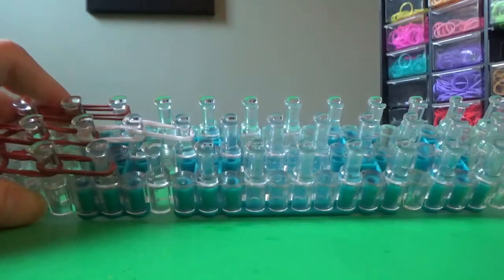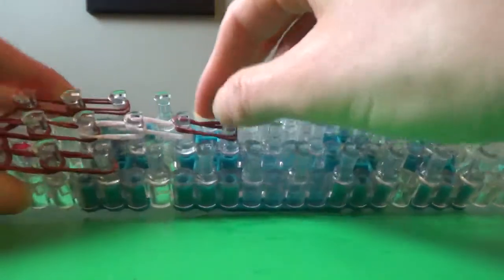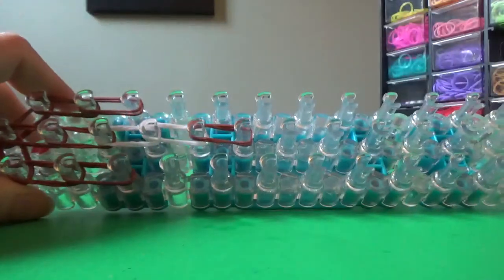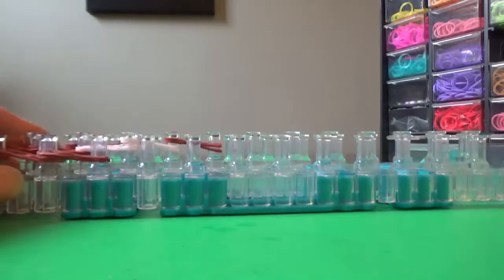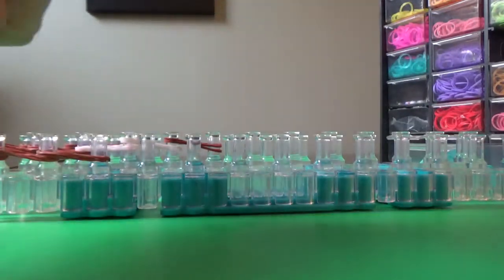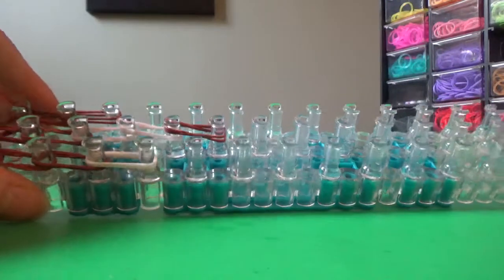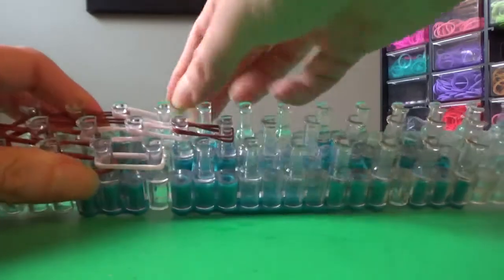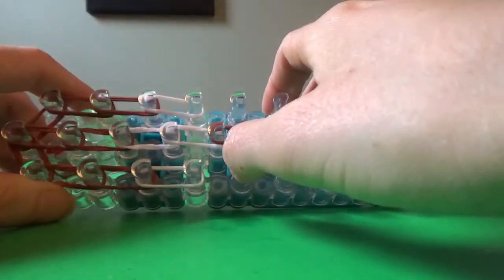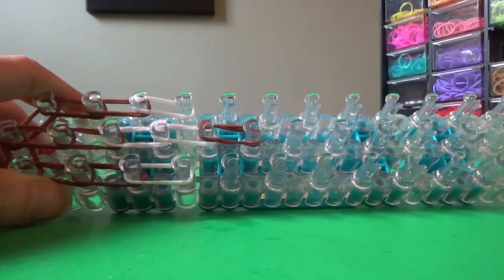Then I'm going to do 2 more in brown, 2 more bands, not 2 more sets. That's for the beard. And on either side we want 1 set of skin tone bands from the 3rd peg to the 4th peg. And I suppose no, I think that's what we need. I was going to say you might be able to do that all in brown, but then we'll lose half our face. We don't want it to be all beard. So this will work out okay.